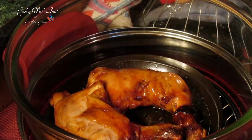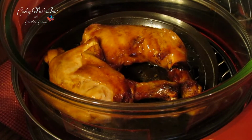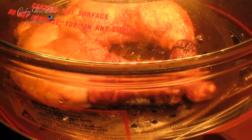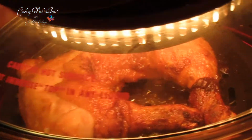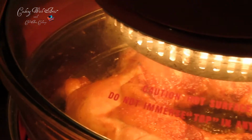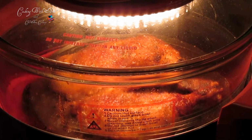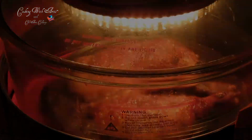Okay, we got our chicken glazed with the bourbon sauce. Now we're going to resume cooking. As you can see, the chicken is caramelizing with that bourbon sauce, and it's cooking in there really good. It looks really good. Just wait, it's gonna be real good. It's just caramelizing right now. Our chicken is about ready to come out right now.